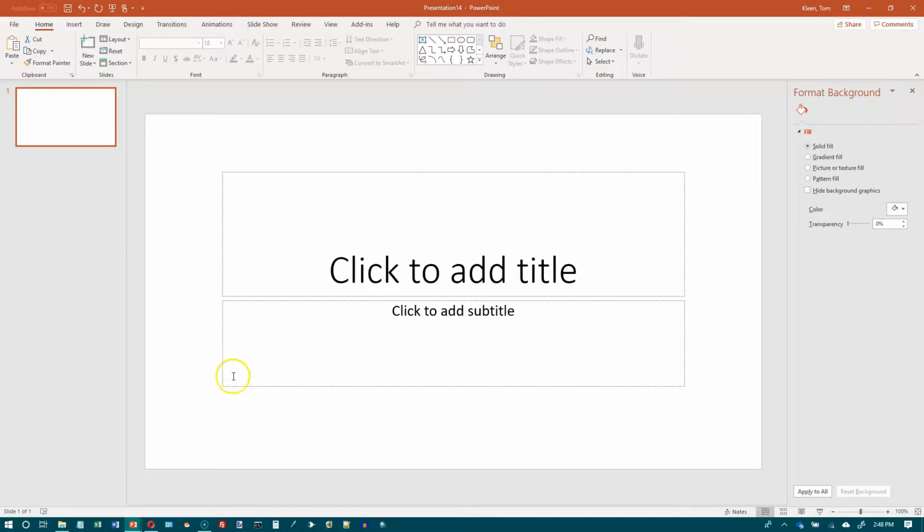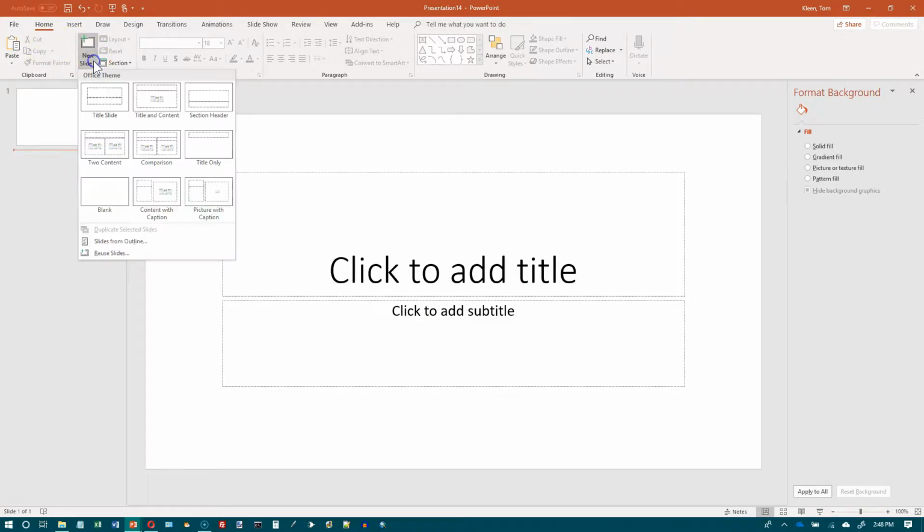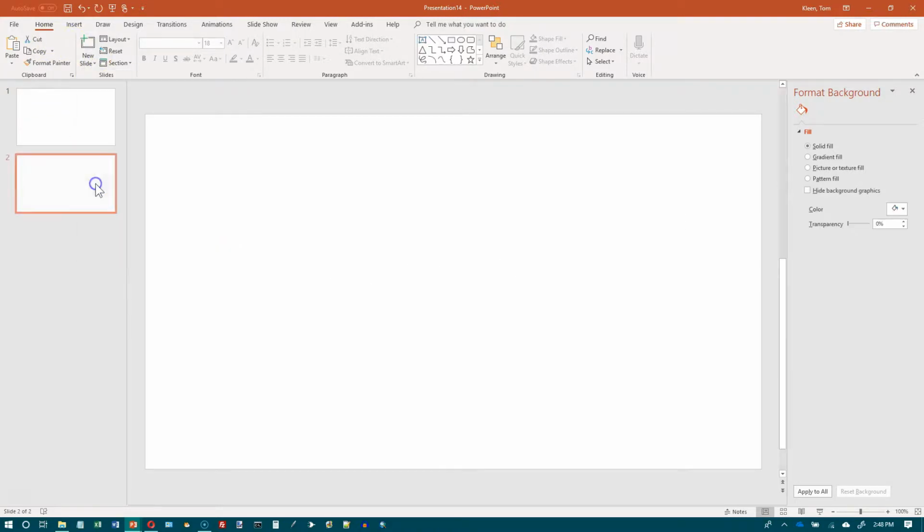In this video, we're going to take a look at alignment in PowerPoint. And before we do that, we need some pictures to align. I've got a blank slideshow here. I'm just going to insert one new slide, and I'm just going to do a completely blank one. And then I need some pictures.